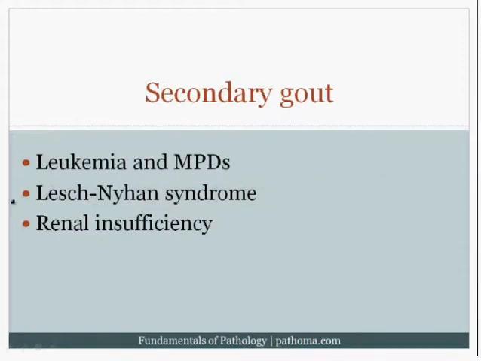In secondary gout, we have hyperuricemia due to a known cause. For example, it can be seen with leukemia and myeloproliferative disorders. Now again, in leukemia and myeloproliferative disorders, you've got a lot of cell turnover. The cell turnover means you're turning over a lot of nucleus, and when you turn over nucleus, you're going to break down purines and pyrimidines, and the byproduct of breakdown of purines is going to be uric acid. So you're going to get high levels of uric acid in the blood, which can then lead to secondary gout. Another important cause of secondary gout is Lesch-Nyhan syndrome. Let's go back to the whiteboard to illustrate some biochemistry.